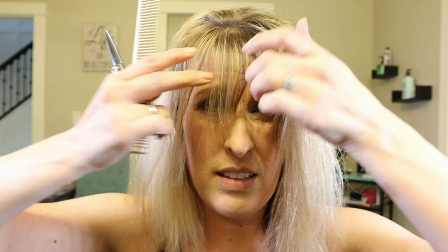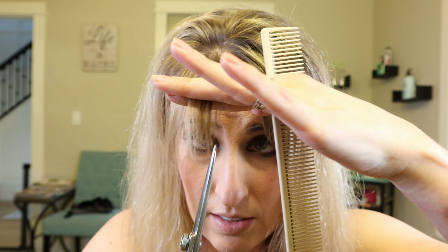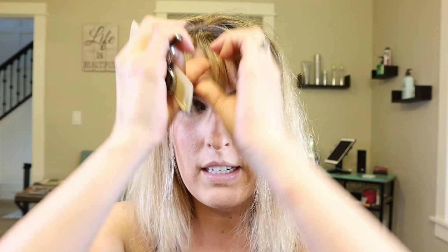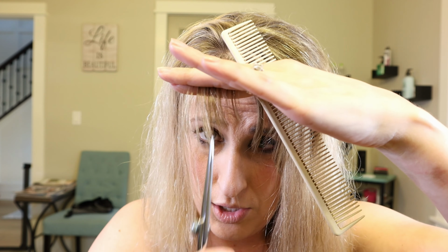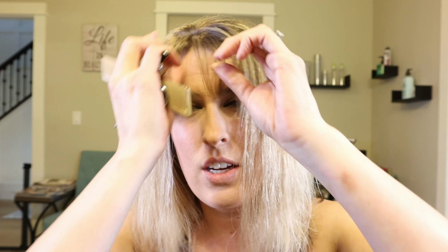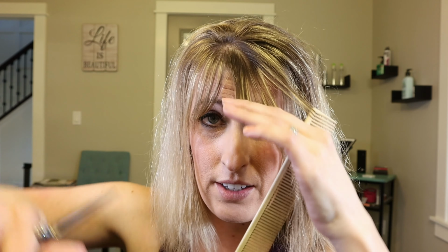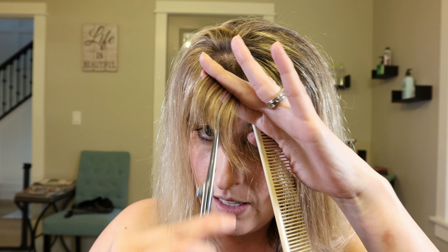As you guys can see, my cowlick gives me trouble, but we will get it doing the right stuff for us. The problem with bangs is they grow super fast, so you almost want to not cut them exactly how you want them. Do it a tiny, tiny bit shorter than what you originally think, just because they do grow so fast. Okay, and then what I'm going to do is on this left side, so this is kind of my thicker side, I'm just going to get some of that weight out of there so it's not so heavy looking.